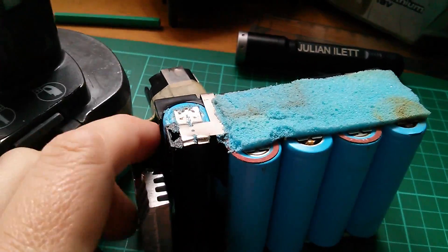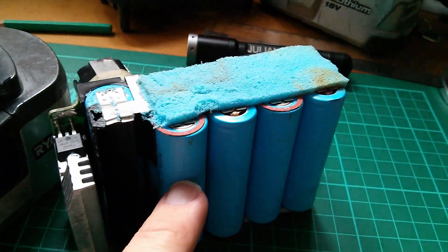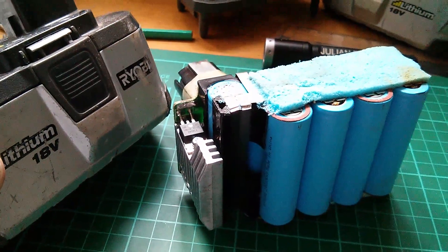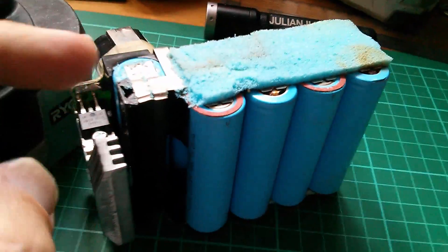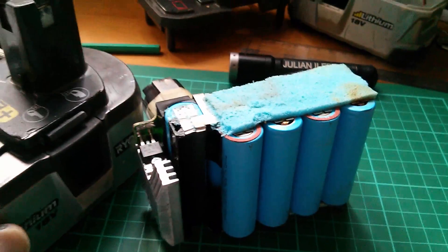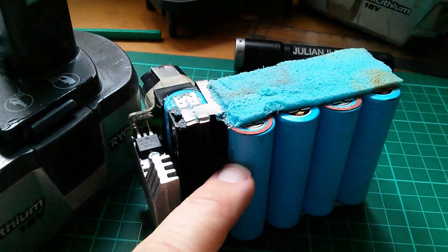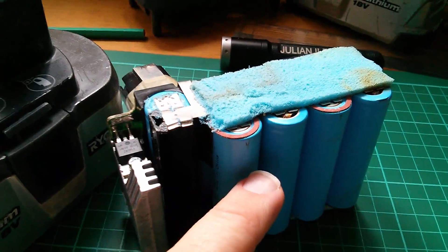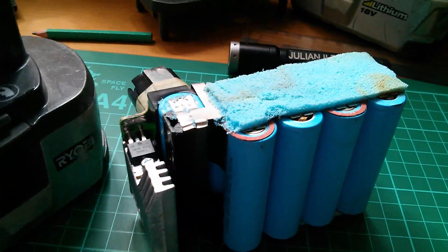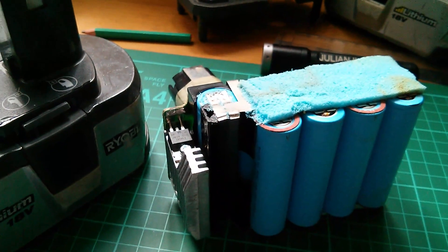I don't know whether this is going to be a worthwhile project — I'm not sure if it's going to be cost effective. Certainly only one pair of these cells is measuring no volts; these are all measuring four volts. So it'd be a simple thing to take a pair of cells out of this battery, well maybe not so simple because this battery has to actually slide out, so all these strips have to be cut. But the two batteries together cost about £22, so they were £11 each, and I thought it would be worth having a go. The problem is likely to be that these cells, even though they're measuring four volts, probably from 2008, they must have seen a lot of charge and discharge cycles, so they may not have a lot of life left in them. But it's an experiment, it's a project, it's a bit of fun.